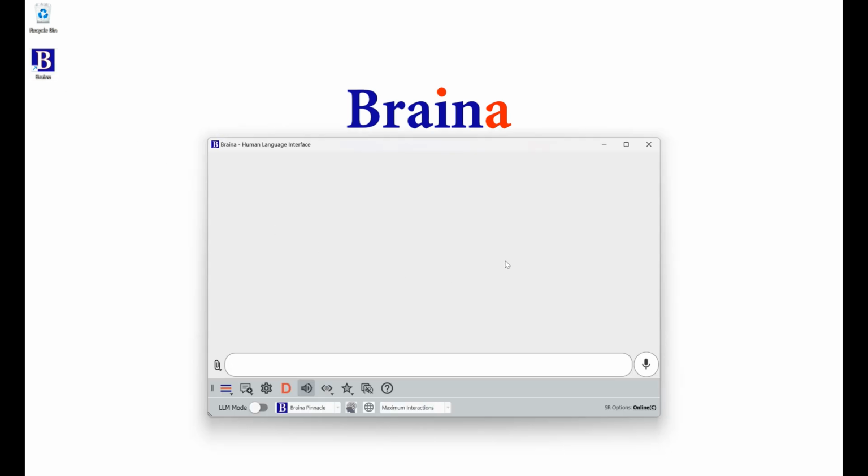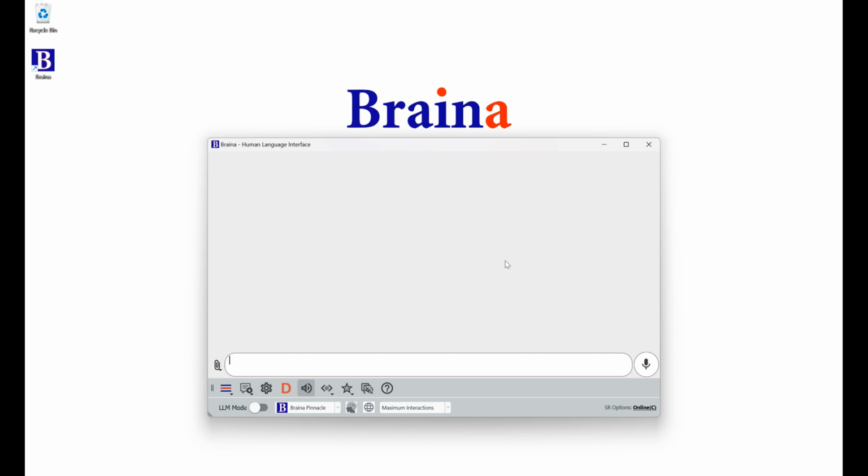Before we proceed with voice typing, it is important to be aware of two different modes of Braina: command mode and dictation mode. Command mode is the default mode of Braina. When Braina is in command mode, everything you say is interpreted as a command by the Braina digital assistant or a large language model. When Braina Pro is in dictation mode, everything you say is typed into the text field of the software or website that is currently in focus.